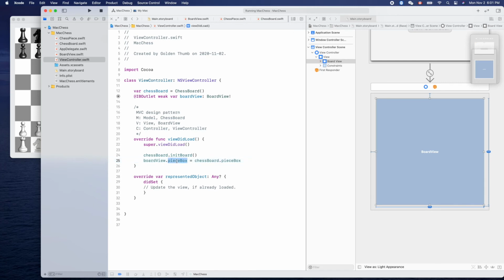So maybe we can rename this one to shadow piece box. Sorry about the noise, I just closed the door. For beginners, they will sometimes be confused between this piece box and that piece box.